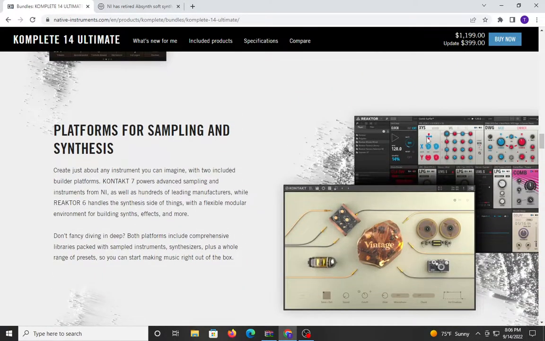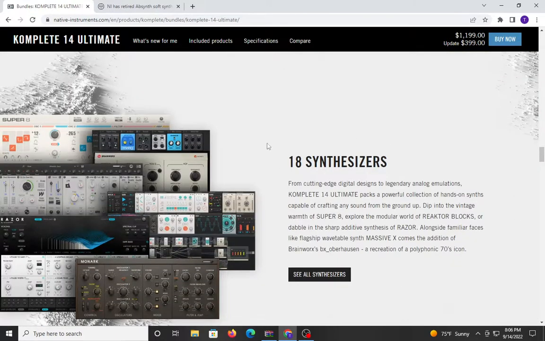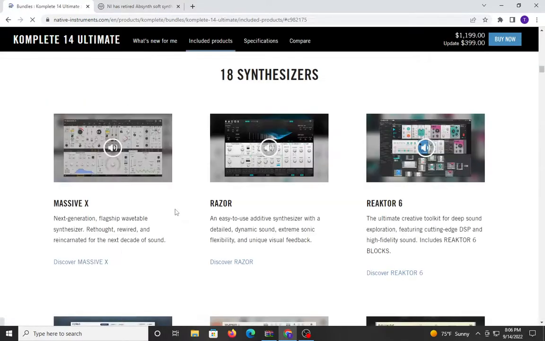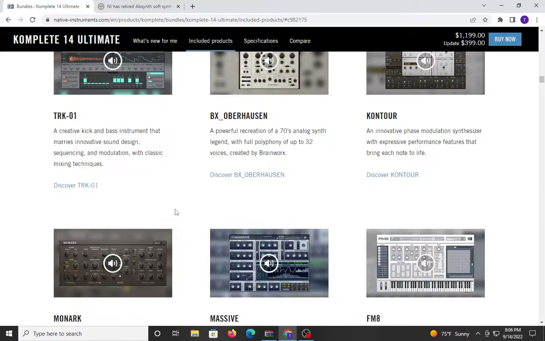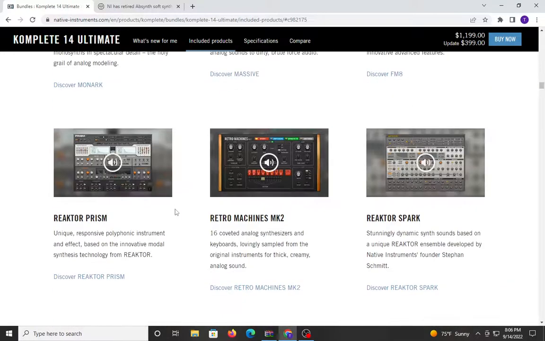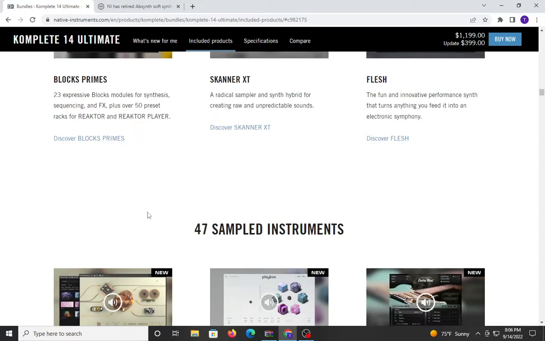Yes, we still have Reaktor, thankfully, which is very powerful, and depending on which version you get, a lot of your synthesizers come from Reaktor. So Prism, Spark. It's cool they added Scanner XT, Flesh, Primes.